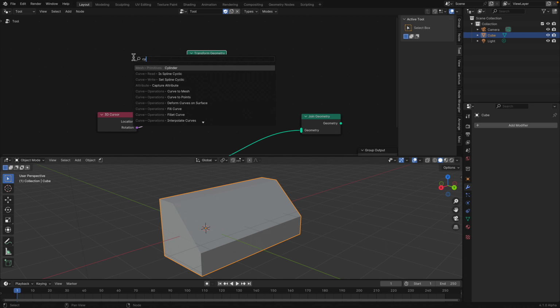So with the curve workflow, if we go back to modifier, we can resample the curve, and then instance on points.